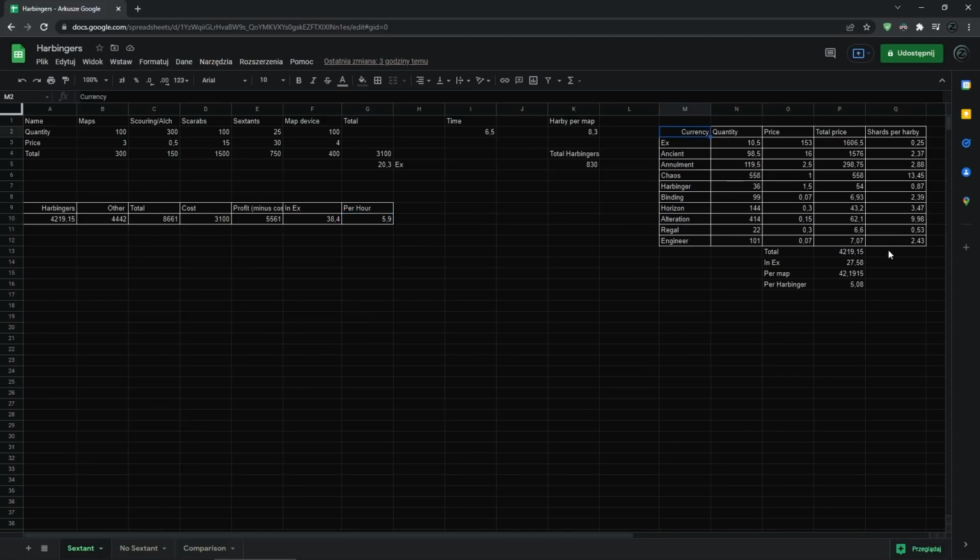But this is the most important part, which is all of the harbinger currency. And I'm gonna link the spreadsheet in the description, so if you are wondering how much money you would be making from this in a future league, or when prices of certain currencies change, you can just make a copy of the spreadsheet, change things in here, and you can see how much money you would make. So here is the quantity of all of the currencies, the price of them, and the total price of all of them.